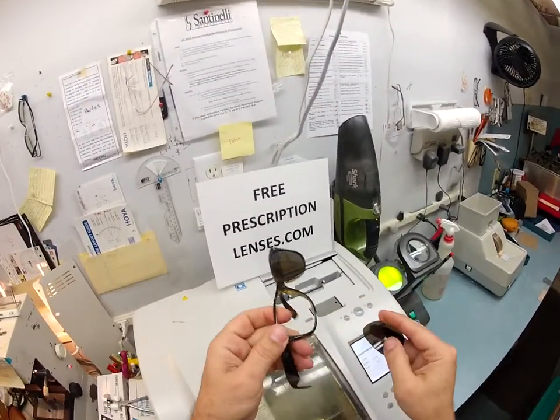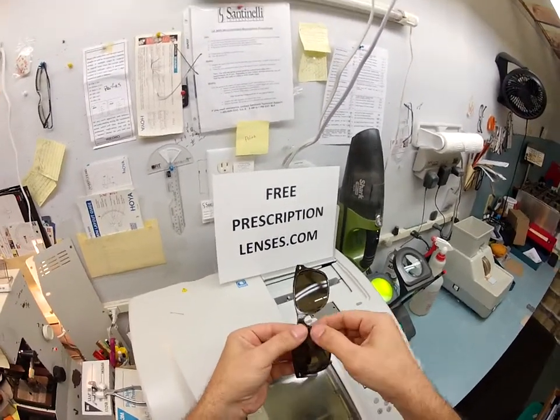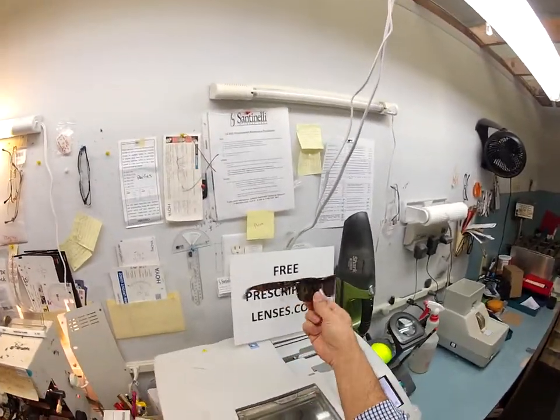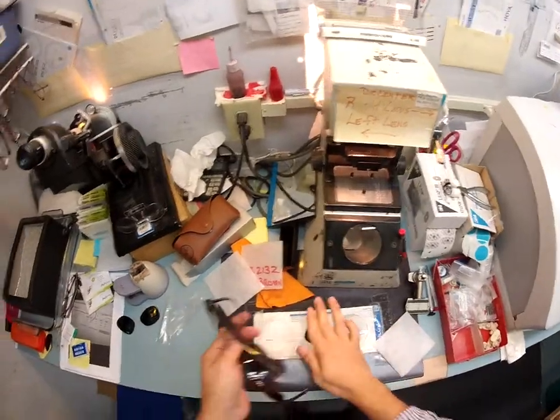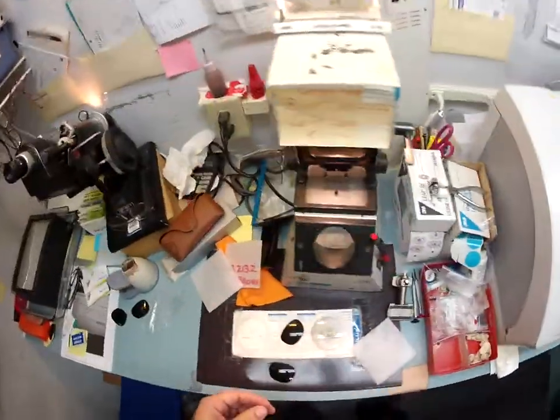And to put it back in, I rotate the frame upright, and I tuck it in at the outside corner closest to me, and then with my thumbs, press right down, and there you go. You've got your brown sunglass lenses and your tortoise frames. So let me pop these back out. I turn it downward, and I push down with my thumb. Out it comes. Let me clean these back up.